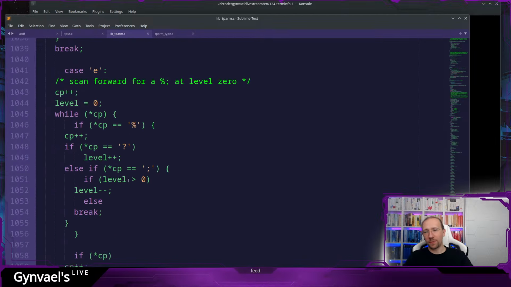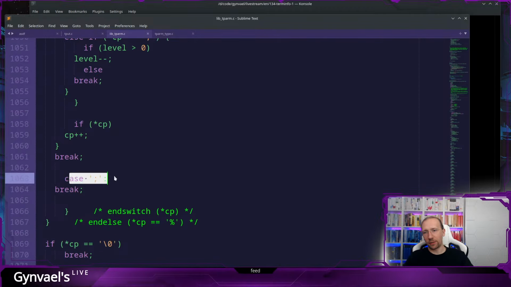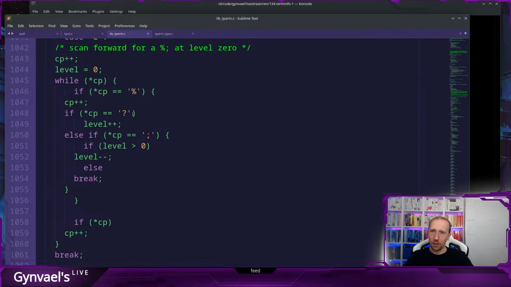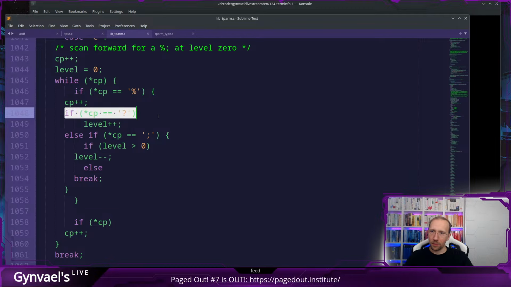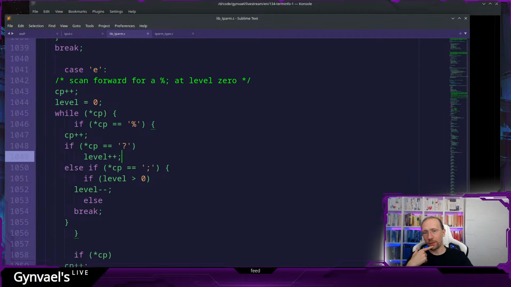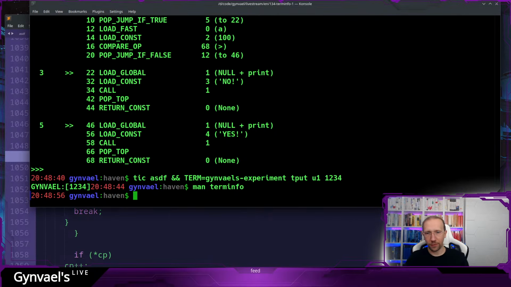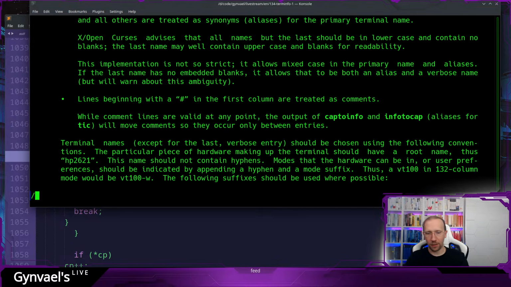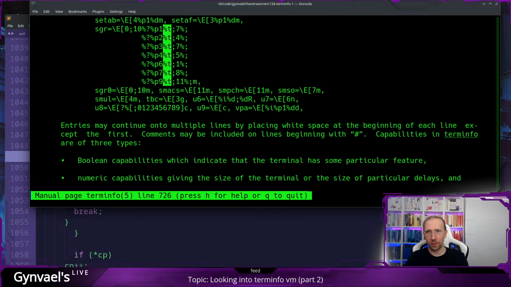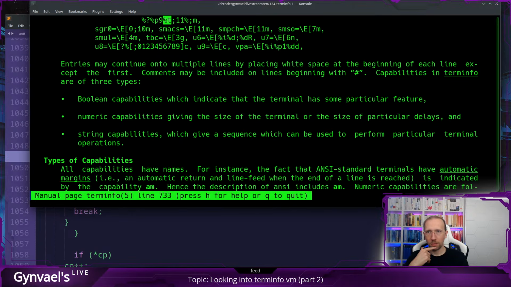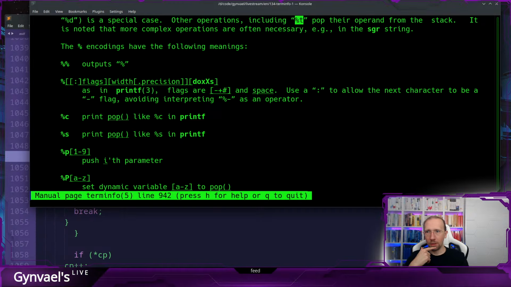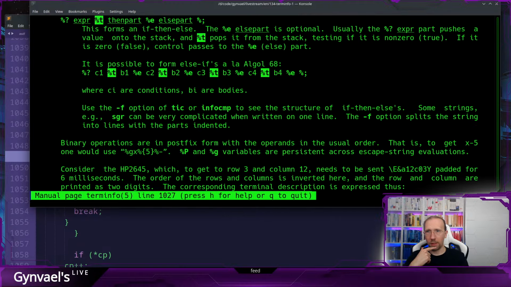Oh right, because this percentage is actually a marker, I think. So no, these are actually used for something. They are used for if else. So let's look for percentage T. Okay.